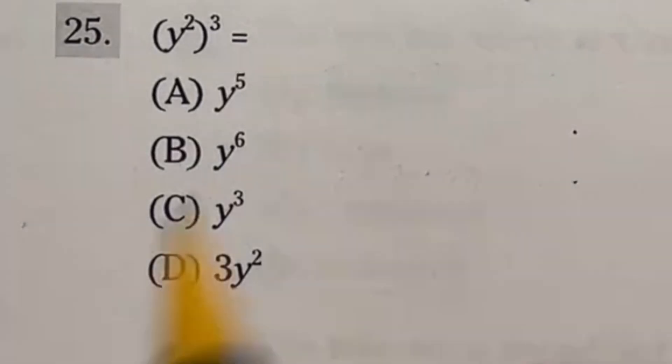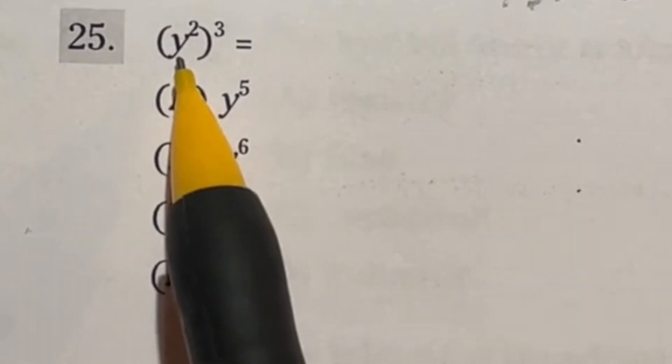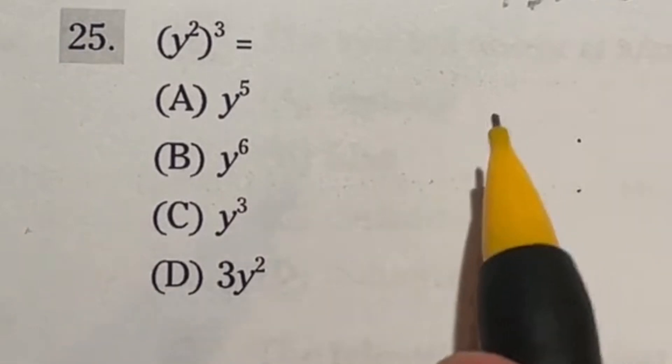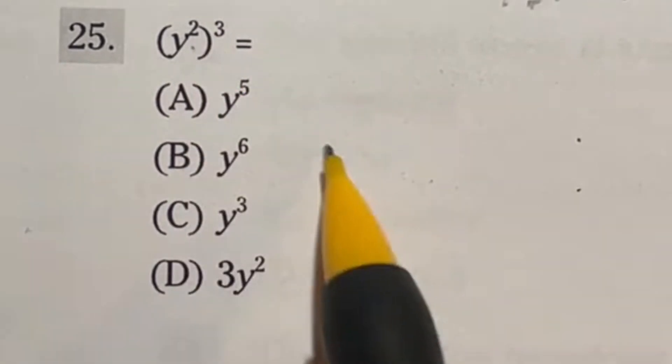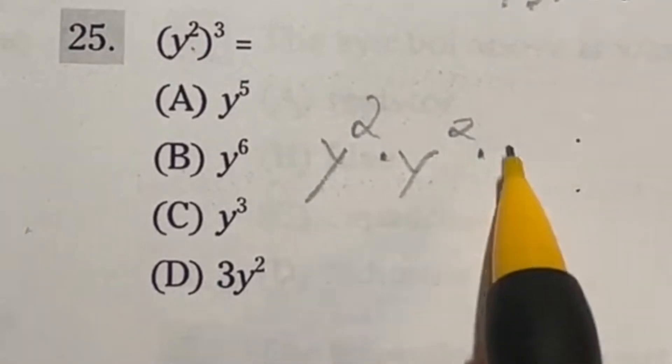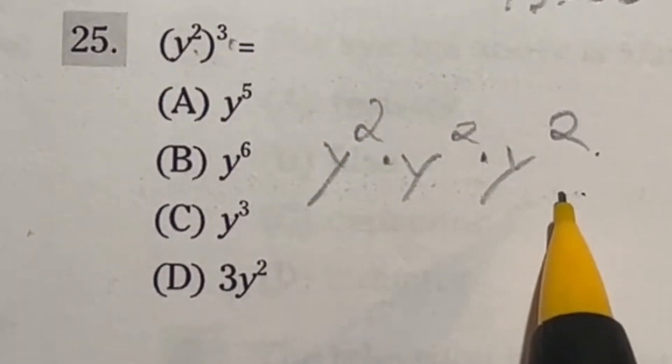After the last question, this one is much more straightforward. So it just says y squared raised to the third power. And we had already talked about if you ever have the same base, so like the same thing on the bottom, in this case, y, then you're really just doing y squared times y squared times y squared. That's what it means to go to the third power. You multiply by itself three times.